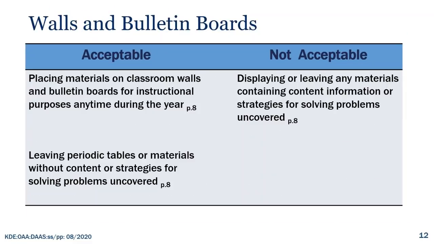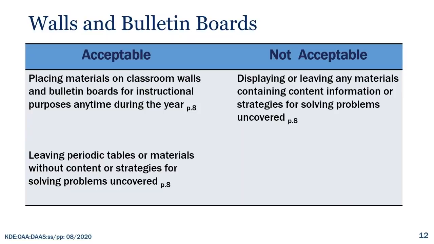A few years ago, when this regulation was updated, it was decided that testing room surfaces should be free of content during operational and field testing. Yes, this means bulletin boards, walls, and surfaces. It is acceptable to place instructional materials on bulletin boards, walls, etc. throughout the year, but when the room is in use for testing, those same content materials must be removed or covered. Covered means with a covering that is not see-through or opaque.